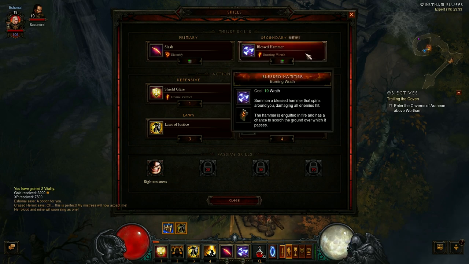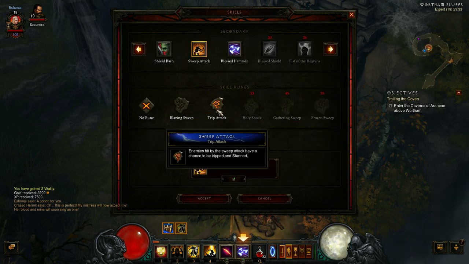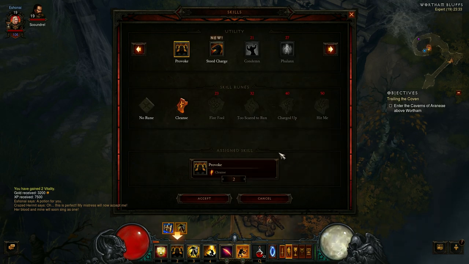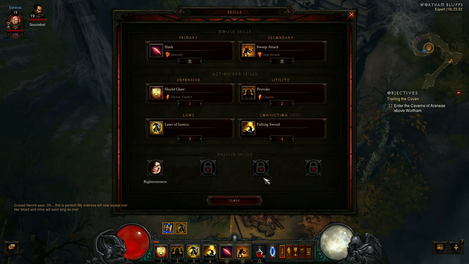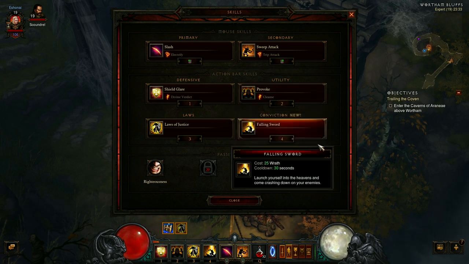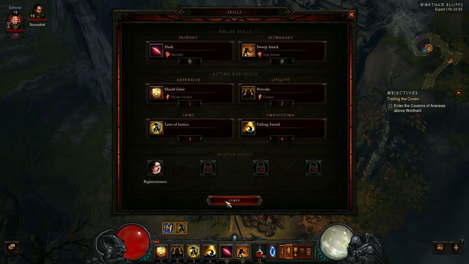That is creepy. All right, so what do we get here? Sweep attack? A new rune, trip attack. Enemies hit by the sweep have a chance to be tripped and stunned. We really want to do that? Why not? Let's use it for a while. Provokes the aggressive enemies, damaging and knocking them out of your path. No. Provoke is too good. I can't. That's a wrath generator, and the other one's not, so screw it. Ooh, falling sword. Launch stuff to the heavens and come crashing. That sounds like a lot of fun. We're totally using that.